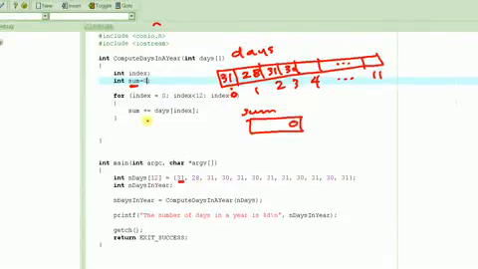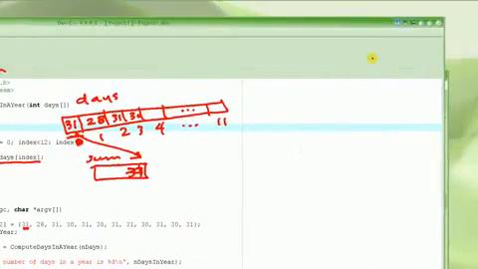And then the first time this is going to execute, sum equal to sum plus days, which means that whatever the value of sum is, you add the days of index 0, which is the 0th element here, and that gives you the sum, and then you assign it back to sum. So we are gonna stop here because we are running out of time.